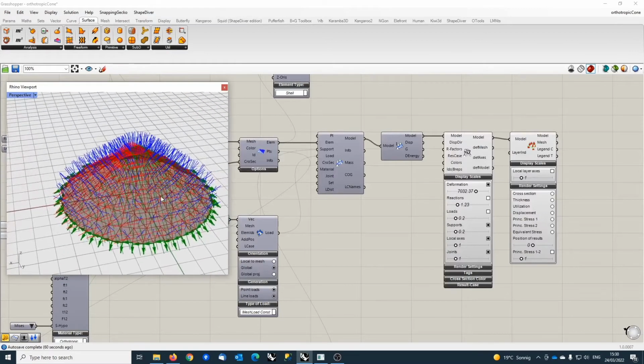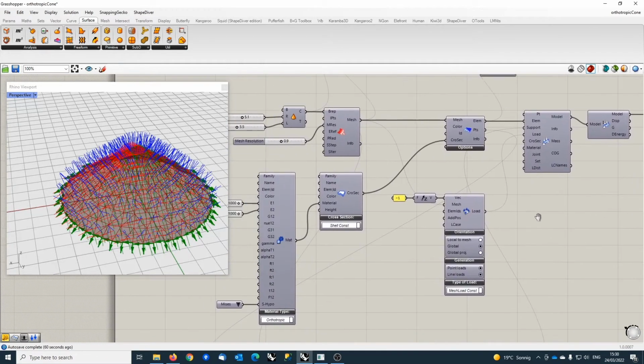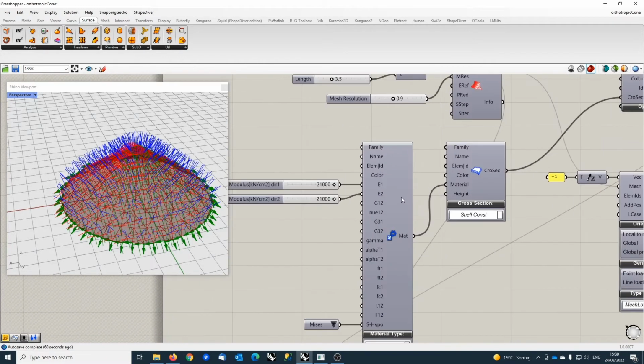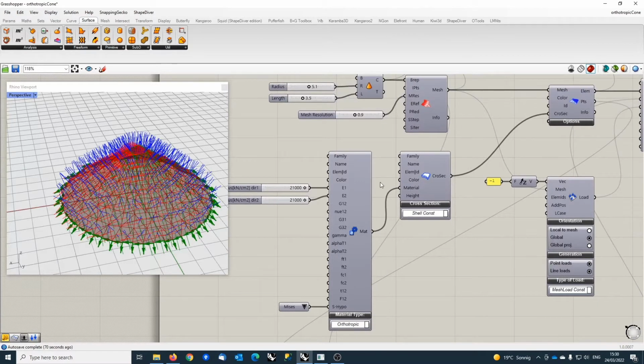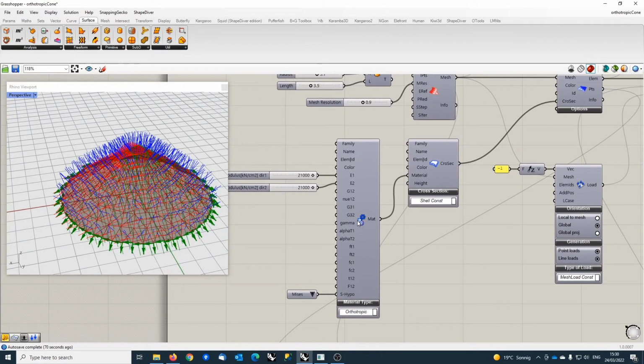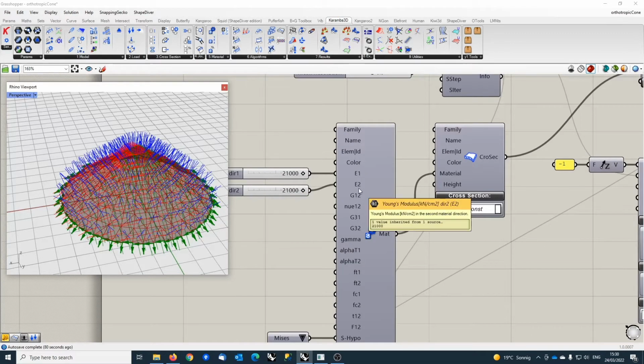In case that this is what you want, one doesn't need to do anything else. The orthotropic material properties can be set here via this material properties component. The directions 1 and 2 correspond to the local X and Y direction.